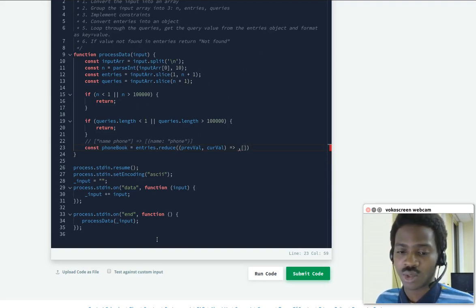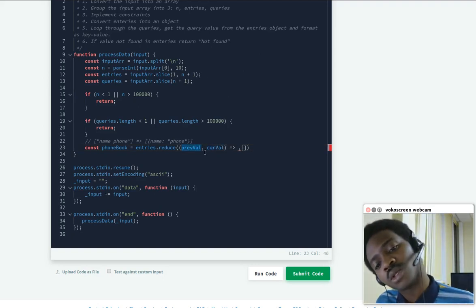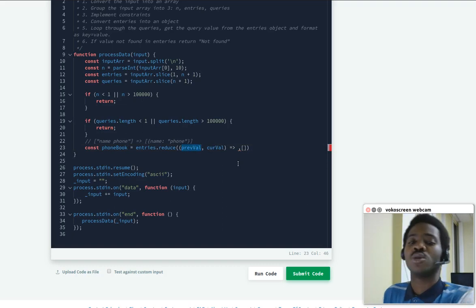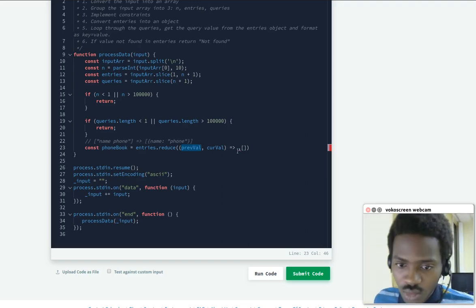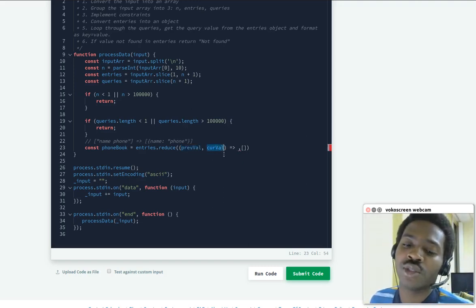Right? So we want to make sure that we're returning an array of objects. So in the first iteration, we must always return something, and I want to make this a one-liner, like a one-line arrow function.